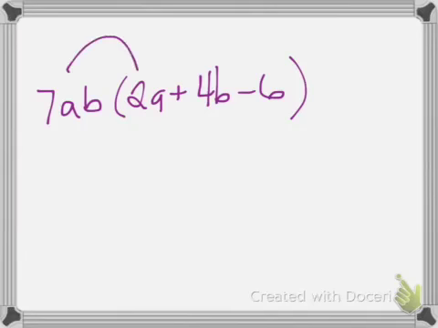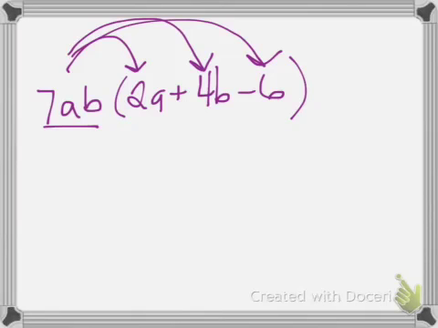All I'm going to do is distribute this like normal. The whole thing. Distribute it. Okay, so 7ab times, and now look, I'm going to show you the long way, and this is what I did in my other class. I'm basically going to show you how you can do it the long way.